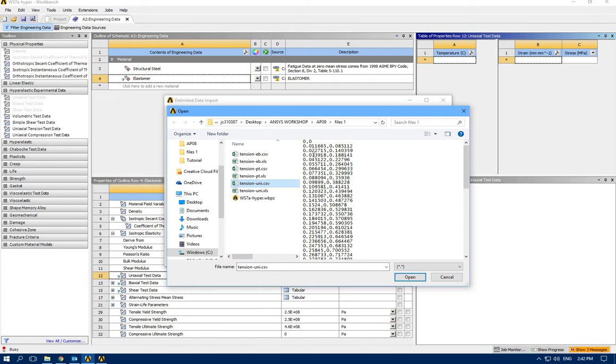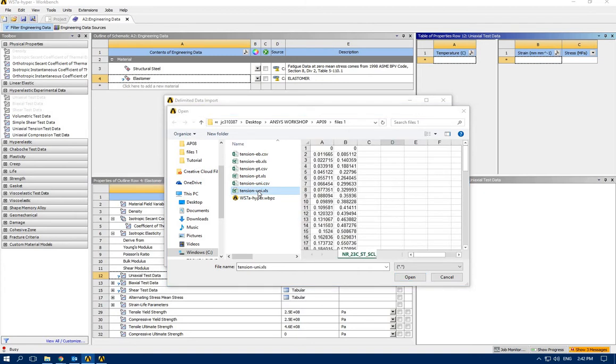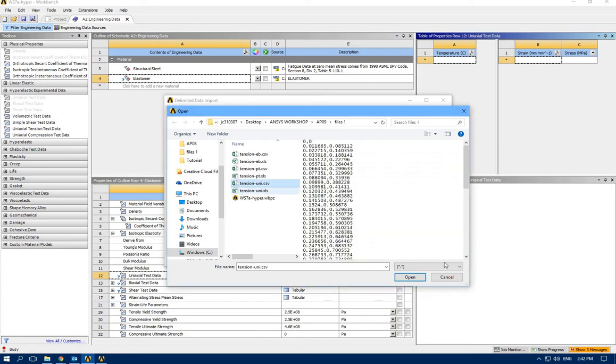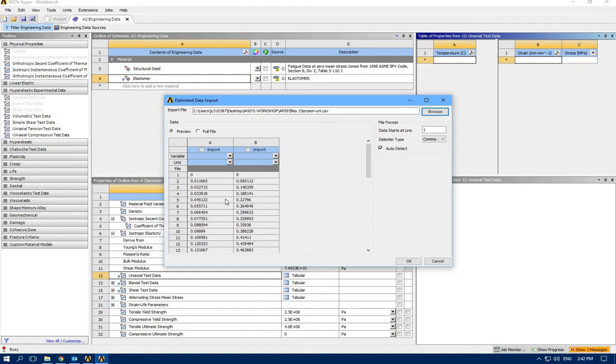The first one is uniaxial. Now you can see everything is cool here. But if you select the Excel file, usually it shows some symbols instead of numbers. So it's better to go with CSV files. Now you need to take care of the types of the data we are going to have.